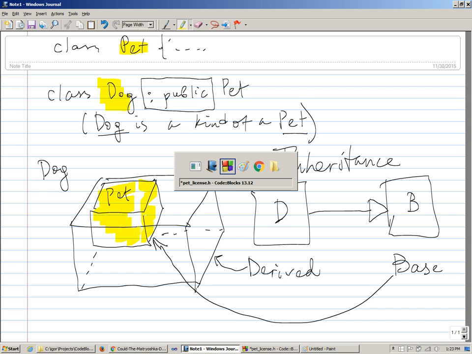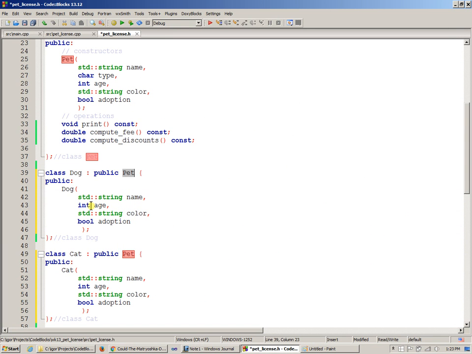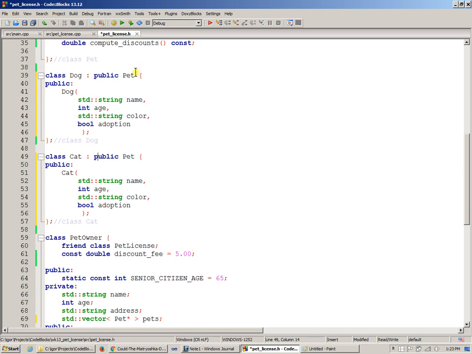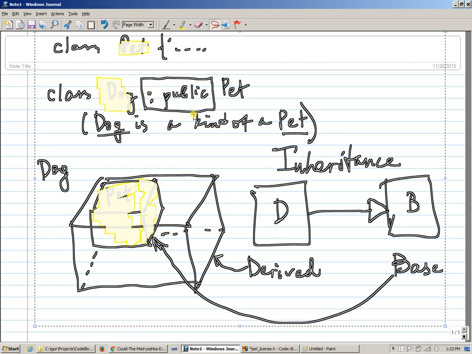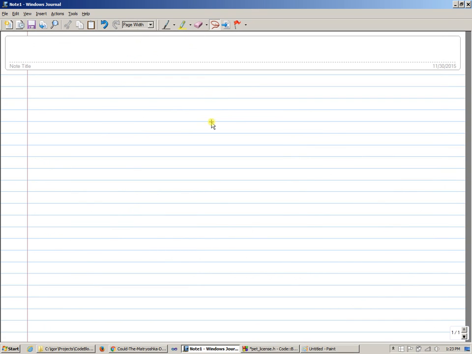Typically, I added a constructor for the dog and for the cat, and I said that I want this type of relationship, which is called inheritance. I already designed class pet, but now I would like to operate at the level of dog and cat. So once again, if I redraw this, what we're trying to implement is that we have a pet class fully designed.